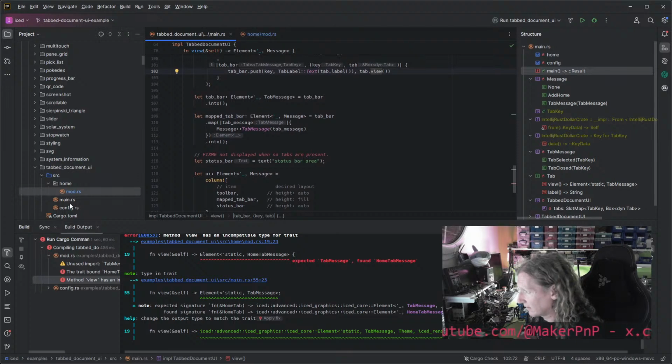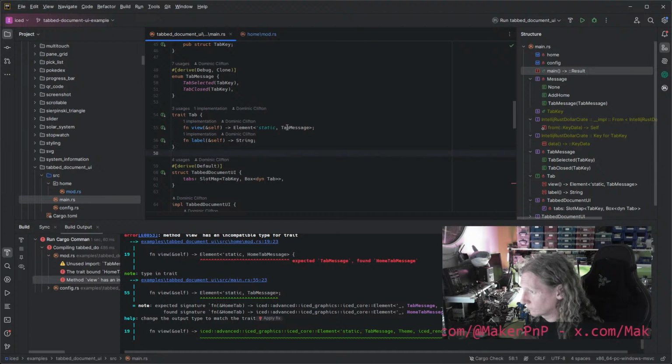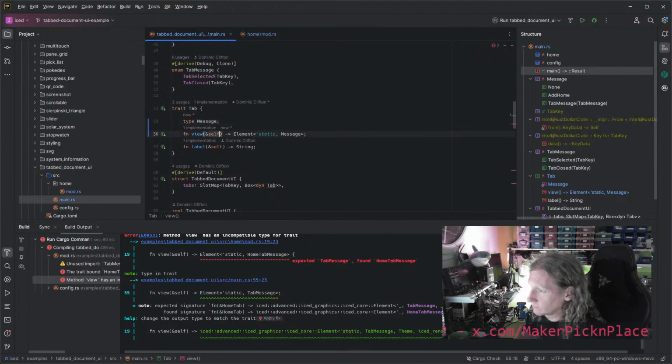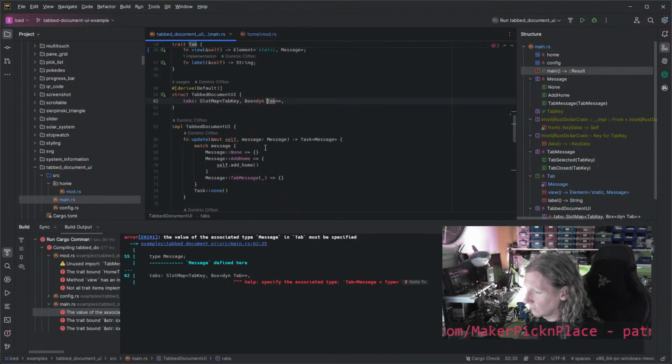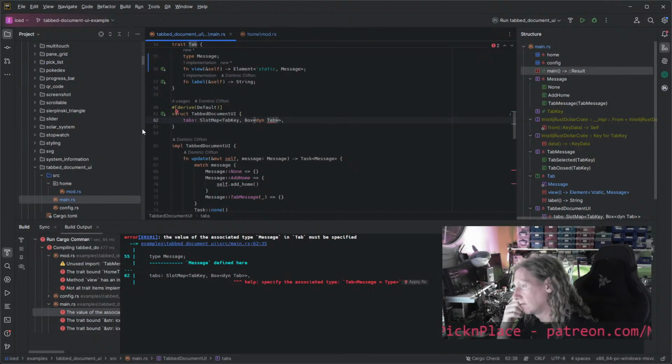Where's my trait for tabs? Yeah, we're doomed here. We're doomed.